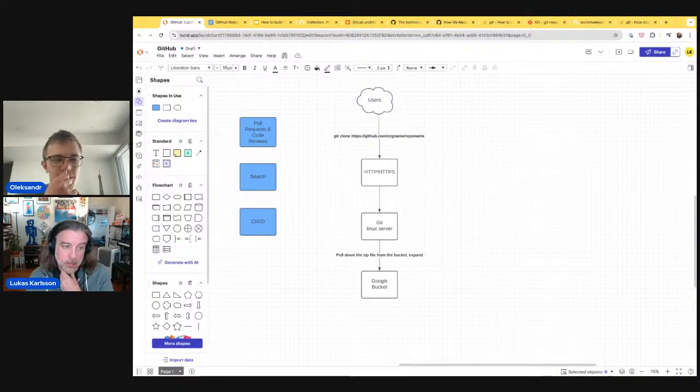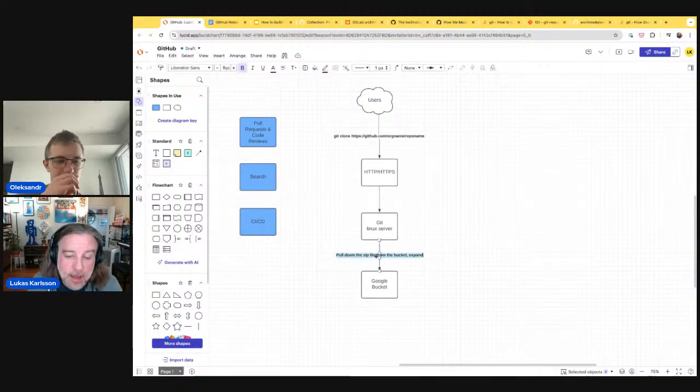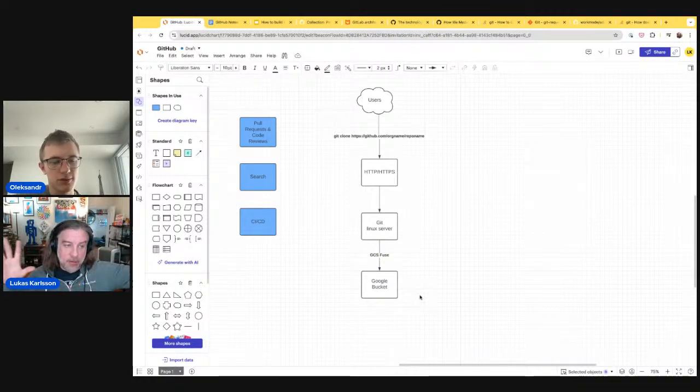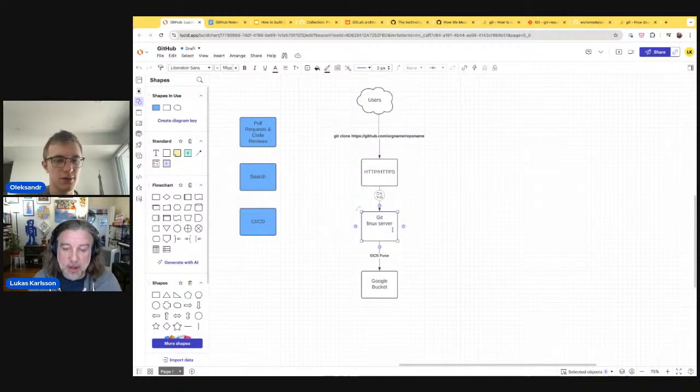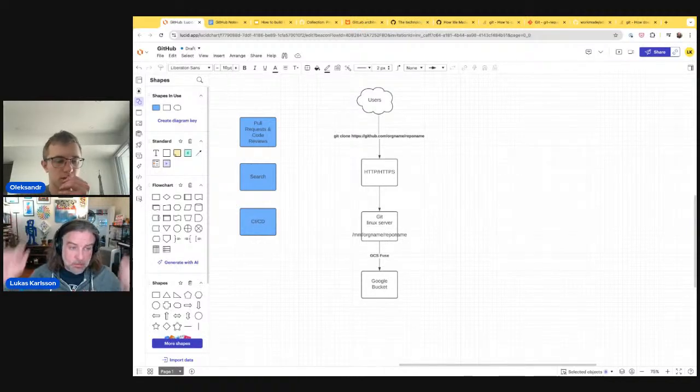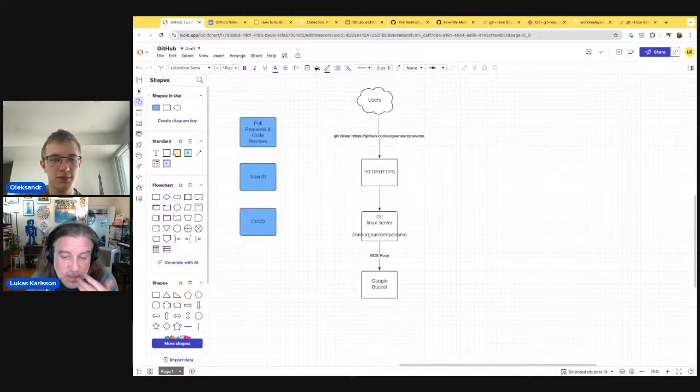Essentially GCS views is like mounting files. So instead of using a zip file, we could use GCS views, and we could have the entire repo not in a zip, but expanded as all the different little files that are located in there. And we could just mount it somewhere. So on this Linux server, we could mount that in like /mount/org name/repo name, for example. And so now we've mounted that file system. We go into that directory and we can serve up those files. So that's a pretty obvious way that you might do that.